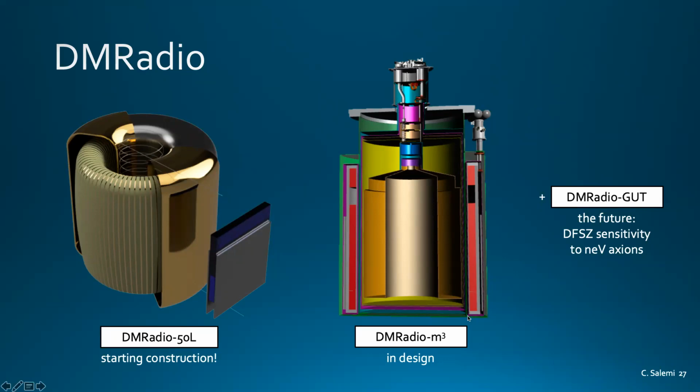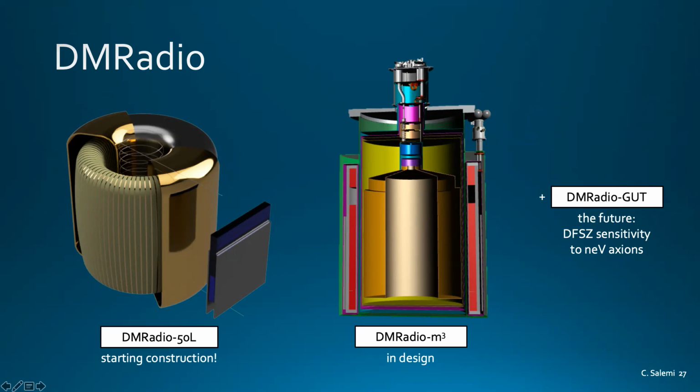The reason we're doing this is because meter cubed will be looking at higher frequencies, butting up against the micro-eV line where I said there was a transition between the low and high mass regimes. So basically, as you go up there and the wavelength shrinks, you start running into some parasitic resonances. And it turns out that this solenoid design avoids some of those resonances that the toroid runs into.